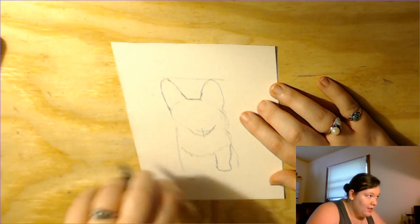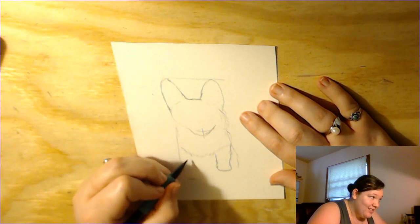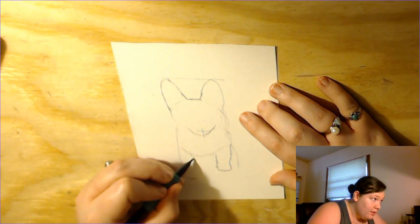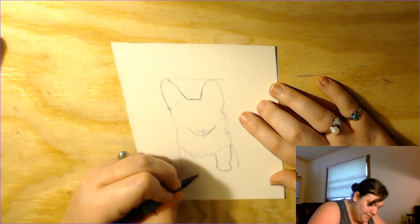Let's see, his little leg is kind of bent and, but also it's a little chubby. So his little toes kind of angle up.